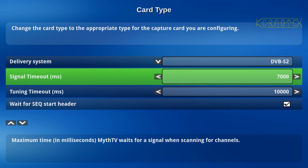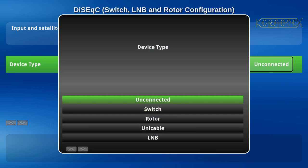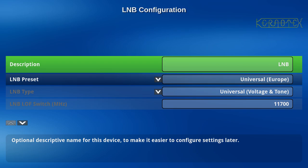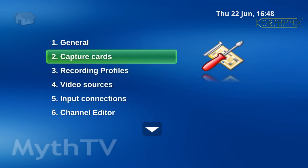And that's taken that. And once again, for the satellite, I need to go down to this switch, LNB and rotor configuration. Press enter, select the LNB, because that's the connection, or the way it's picked up. The defaults are okay. So just left arrow all the way back to the top, save and exit, and that's done. So if I go back in there, these menus do take some time, for some reason. I presume it's probing the cards.